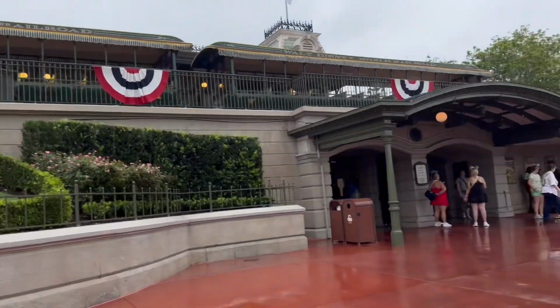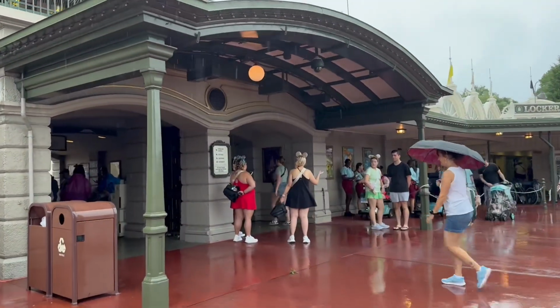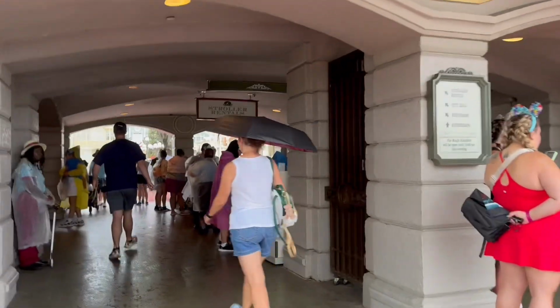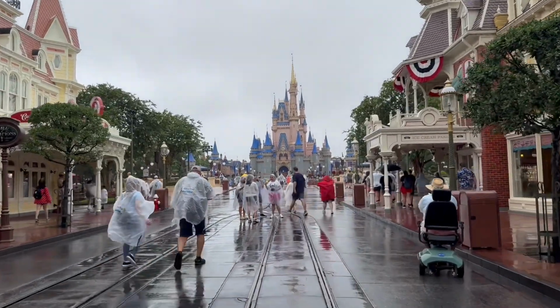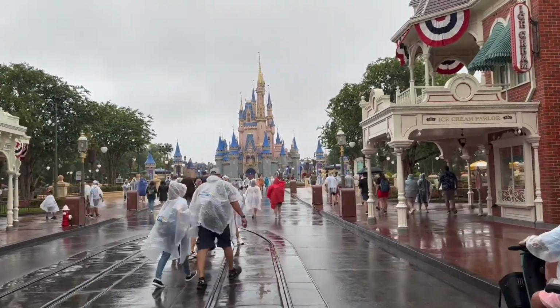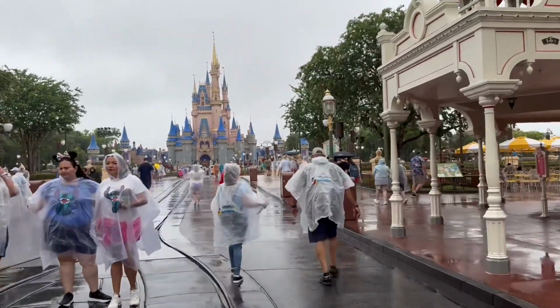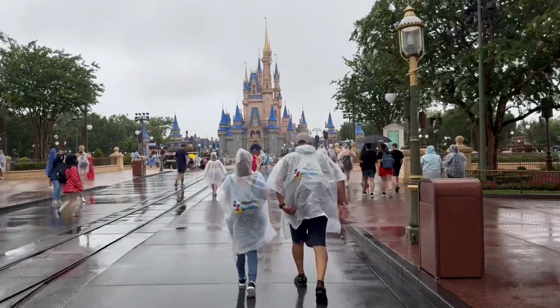Rainy, rainy. The train is leaving. All right, I'm sorry for the shaky video again. This is on my phone. I should have my camera in just a second here, but we're gonna head back to Tomorrowland. I will say the crowds look fairly light for rain. I was hoping that a lot of people are gonna wait it out since it's gonna stop around 10:30 or 11. They would just come in later after that time. So we're almost there to Tomorrowland. I've been running for the last like 30 minutes.